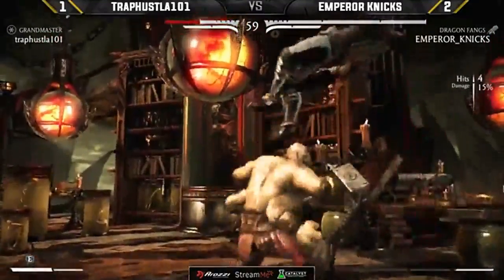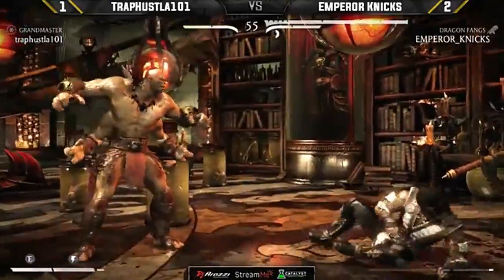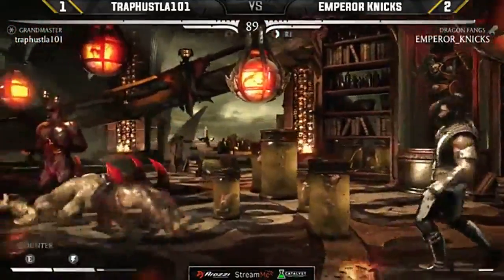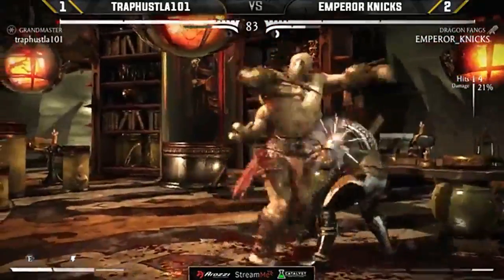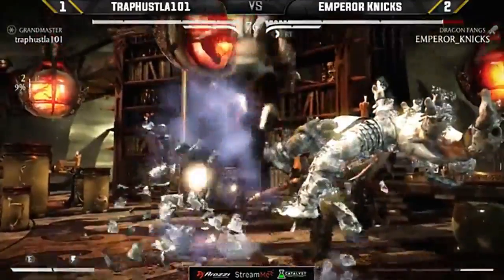Oh, and that beautiful phase. Oh my god. Dude, one of the flashiest moves in the game. Emperor Knicks knew Trap Hustler tried to switch positions and got that swaggy anti-air, blowing up that clone with the force ball. Here we go, and Goro is in. Emperor Knicks trying to close out this game nice and early. Does not want to even be put into a round 3 situation.